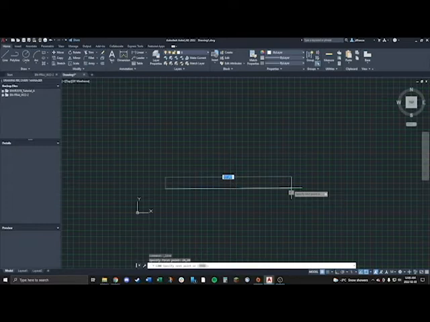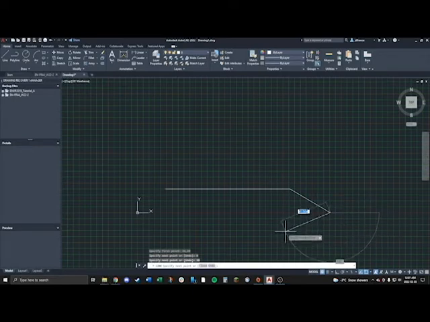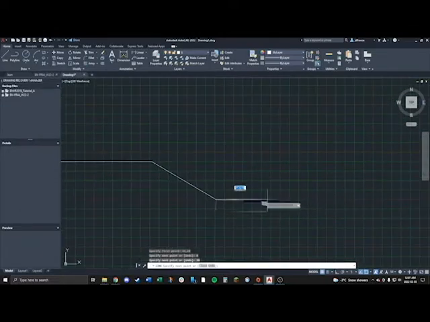However, if you need to make a line that's 107, it is very similar to starting. You just type the number 107, hit the tab key, and you get 0. So I want to make sure that that's 0, and that will automatically set it. You can do it from anywhere. So if I need to make a 40 line with the degrees of 30, tab, 30, boom. However, because I was going down, it calculates the down direction. If you start going up, it will calculate the upward angle. This angle is always based off 0, which is going to be straight along the x-axis in a positive direction.